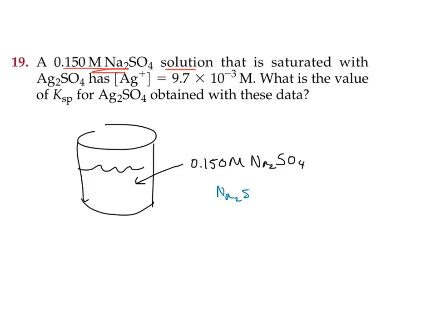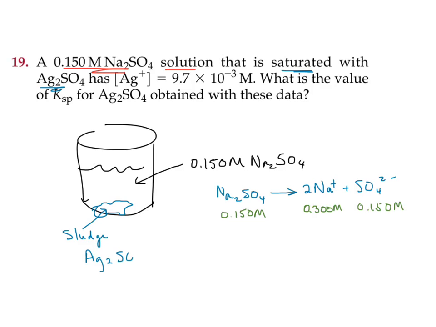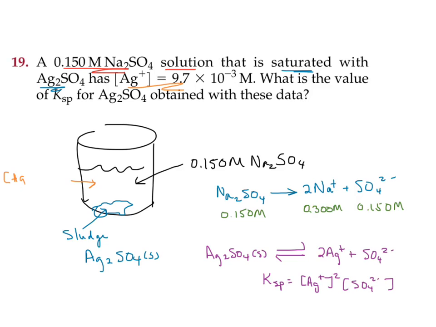This one, not so much. So that's not the insoluble salt. That's saying basically instead of water, you have a 0.50 molar solution of sodium sulfate. And what does that mean? I kind of show it ionizing. That's not the equilibrium of interest. Now I went ahead and said there's a sludge at the bottom, so our solid of interest is silver sulfate. I just did that because that's how I think of it, because it says the solution is saturated with silver sulfate. That's why I put the sludge.